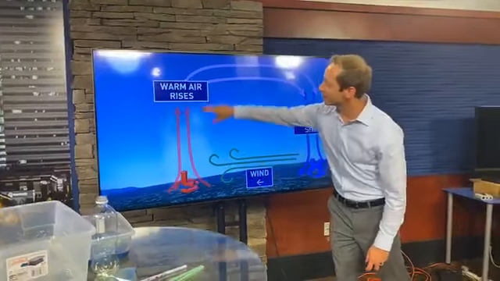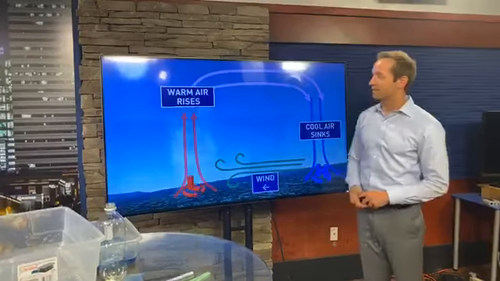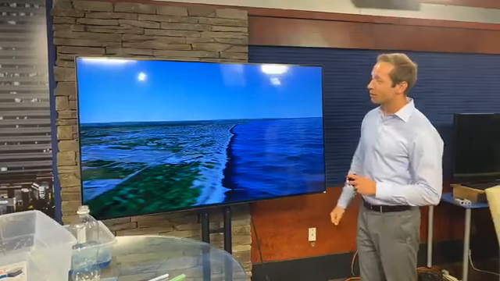So we get this loop, and you can see this on a small scale on a day where we get a lot of sunshine. It heats things up, and then cool air rushes in to replace it. But especially we see this at the beaches. If you're ever on the beach, it's typically windy, sometimes much more than others, and that's what we call a sea breeze.